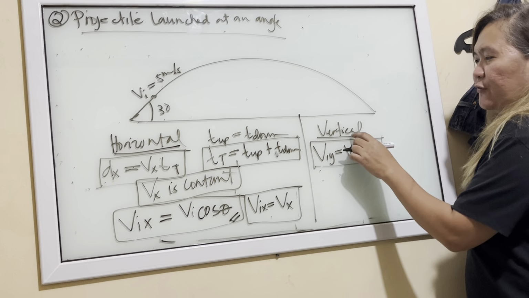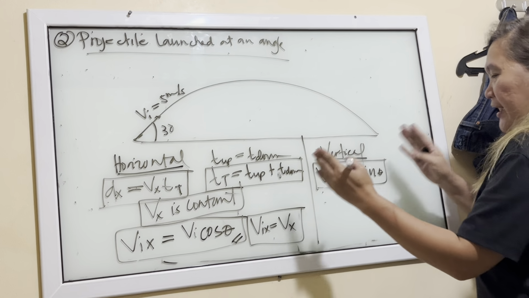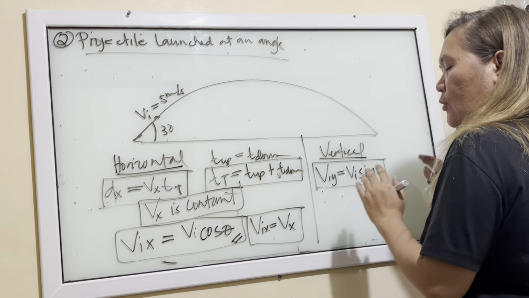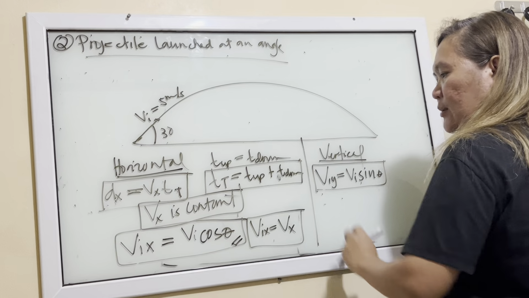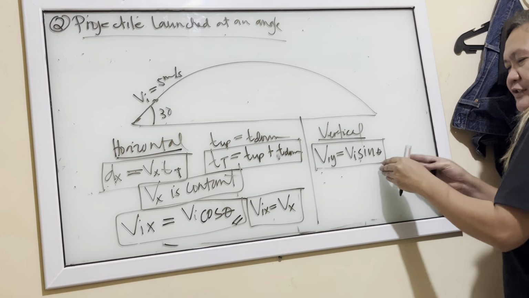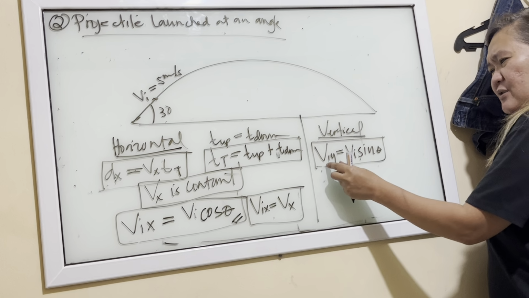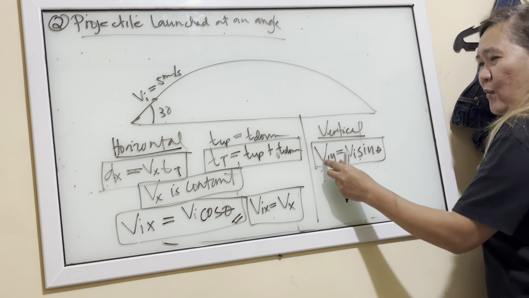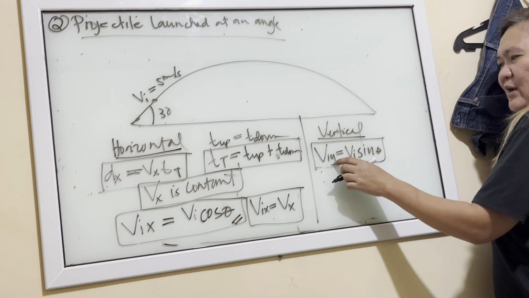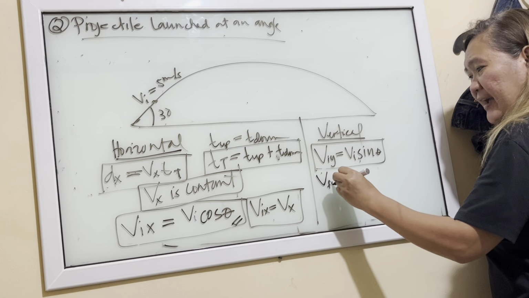Okay? So let's proceed to vertical naman. Ano naman tong vertical? So of course, sabi ko sa inyo, lahat ng x and y paghiwalayin ninyo. Kung ang isinusolve ninyo ay x, diyan kayo sa x formula. And then kapag y naman, look for the formula, just focus on the formulae in vertical components. So, ang sabi ko sa inyo, you always solve first for V sub Iy and V sub Ix. V sub Iy is equal to V sub I sin theta. And then, what is your V sub Fy?